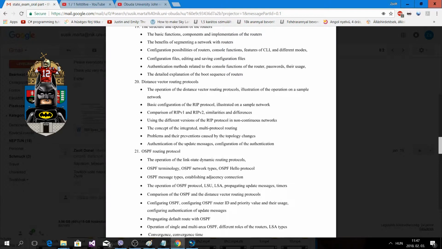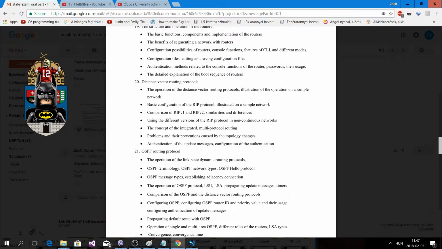For example, as I said in the previous video, OSPF uses bandwidth and RIP uses hop count. If we have two routing protocols going in the same direction, then we decide based on trustworthiness, that means which one is more reliable.